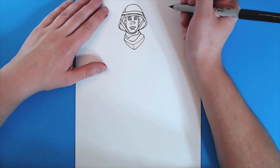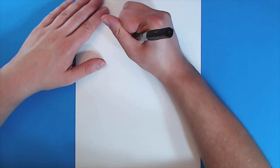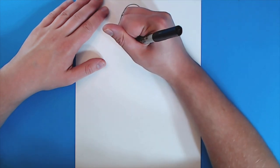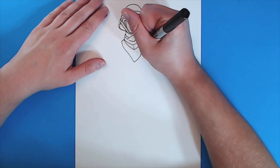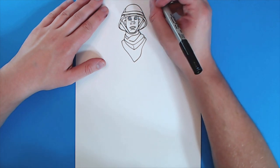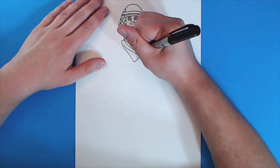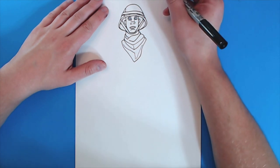I'm gonna put a little line right here. Then I'm going to draw one more line that goes out. And this line's going to come down a little bit farther and then back up here like this. Then I'm going to add a few lines in here. This is like a bandana, so we want to make it look like it's kind of wavy. Just like that.